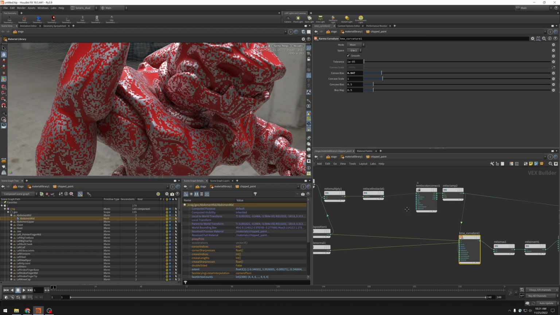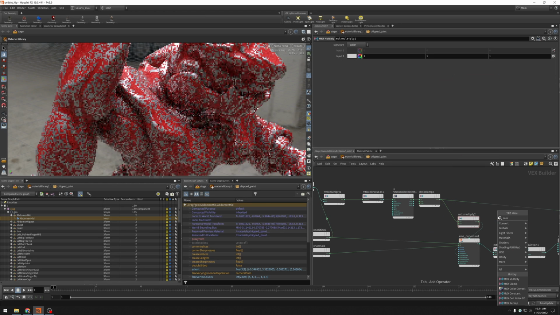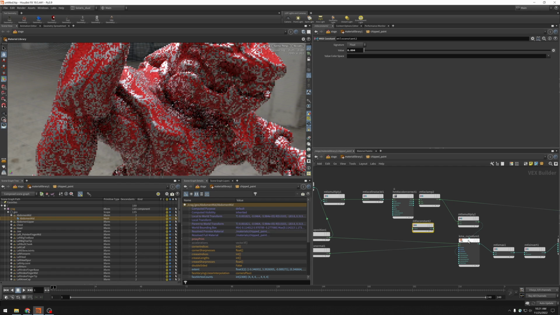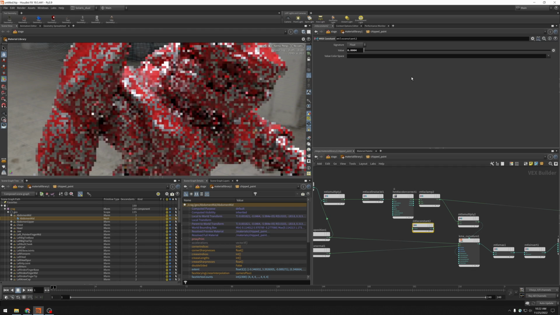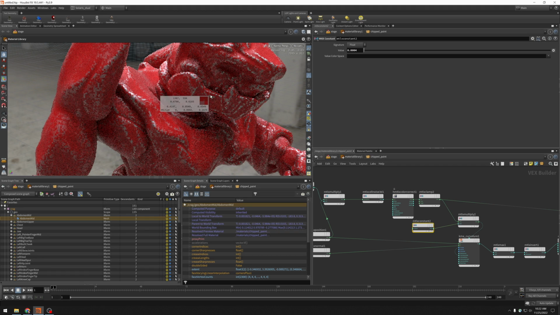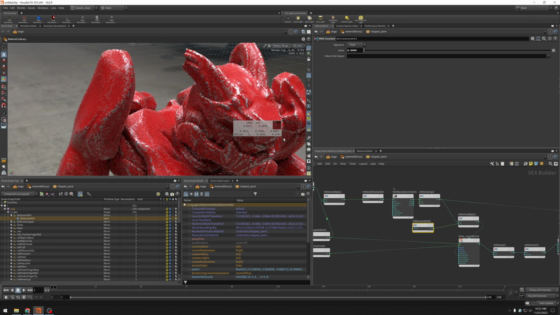So if I multiply this thing by another constant, I'm going to put that value in here, 0.00, was it three zeros or two zeros? Three zeros. Very small number. Plug that in here, then I should get back to where we were, but just with the noisy breakup. And so now this is looking like it's been smacked against things and paint's chipped off instead of it being worn away.